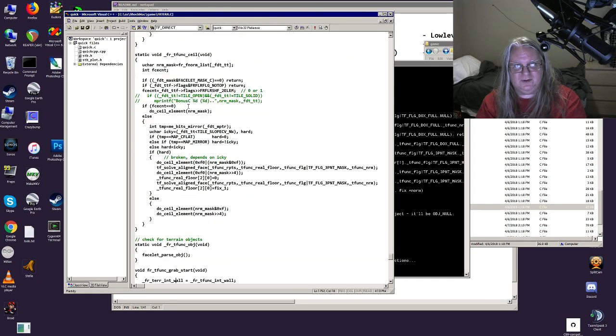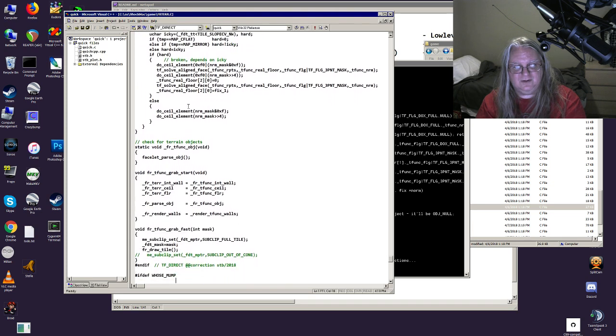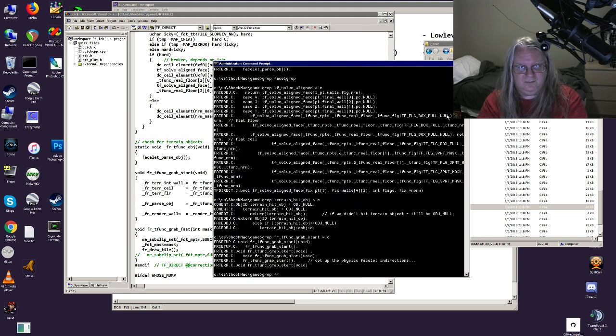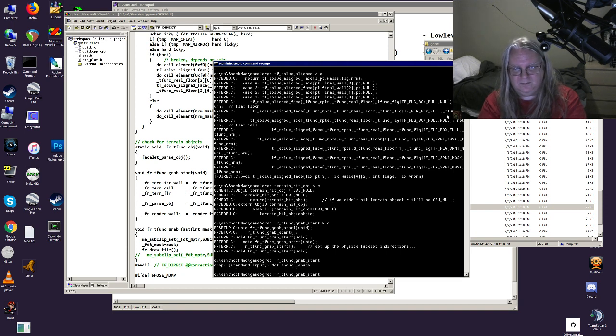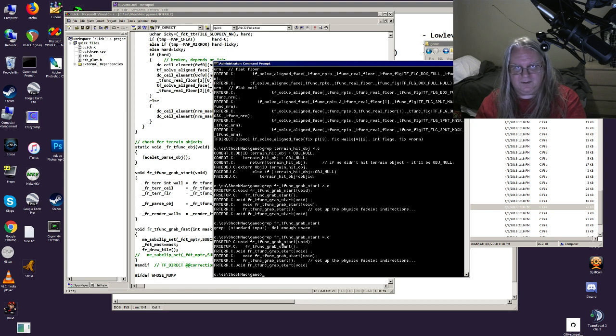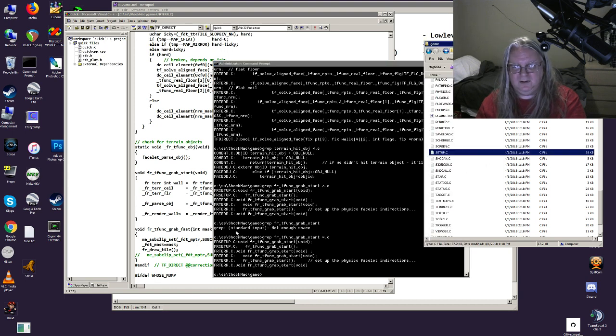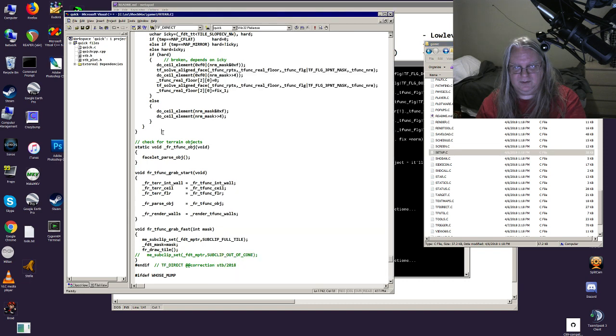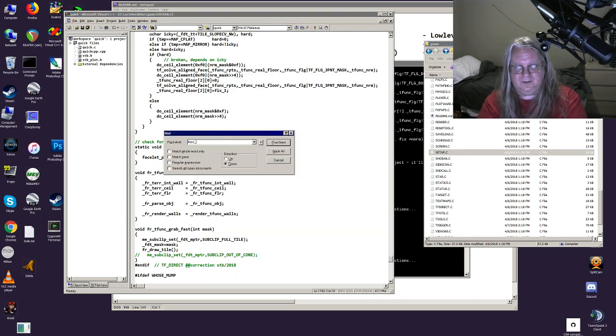Okay, so I had assumed, since tf direct seemed to be a direct renderer connection, that this thing that set the function pointers to fr tfunc obj for parse obj, but maybe because it's parse, that's actually a different meaning. No, but we saw the other one was render parse. Fr tfunc grab start. Fr setup. Actually, it's done in here multiple places. Tfunc grab start.